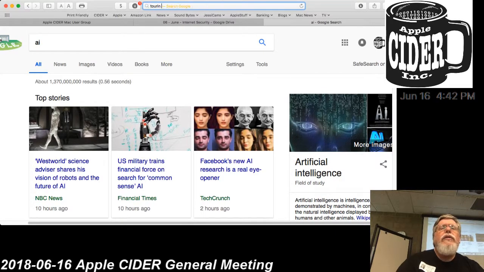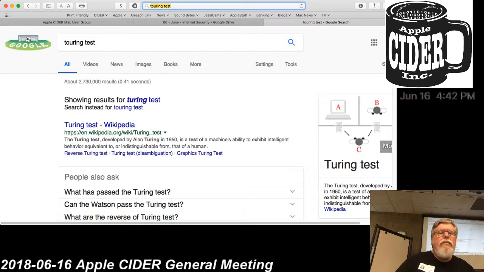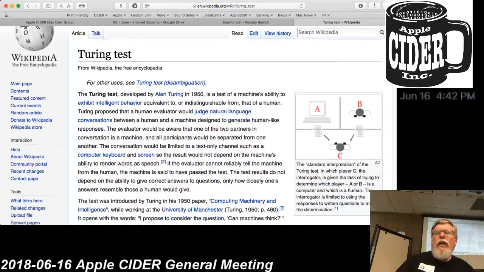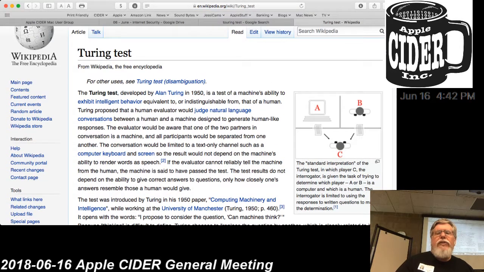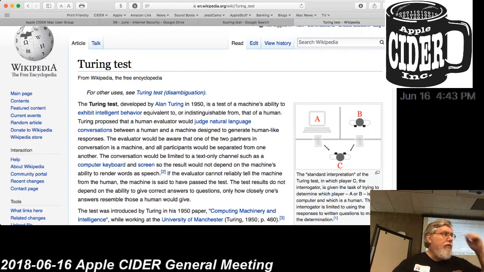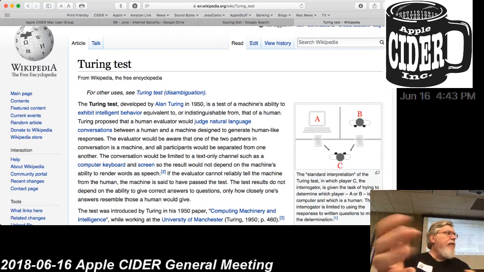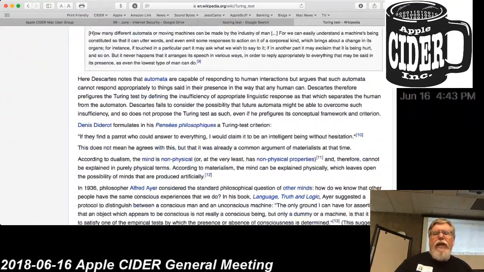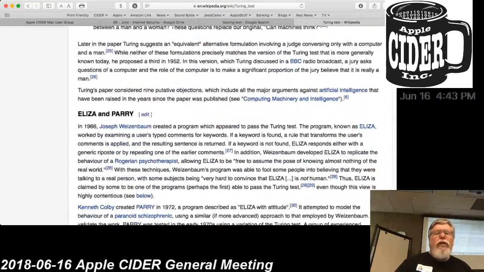The Turing test, named after Alan Turing, one of the grandfathers of machine computing, basically was a test to tell if your machine is intelligent. So the idea is you have a keyboard and you're typing questions back and forth, and if you can't tell if the other end is a person or a computer, then that machine is intelligent. So far, we haven't really got there, but there was one that was close.